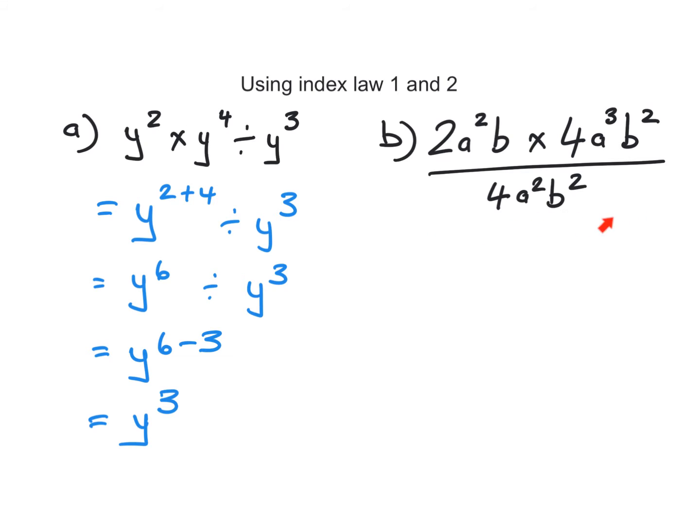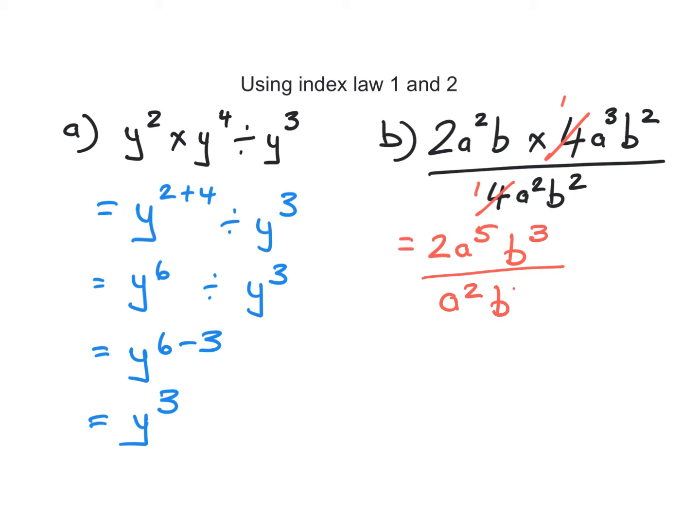Alright, how about giving this one a go? Put the video on pause and come back when you're ready. Well, the first thing I'm going to do is simplify those two numbers there. So I'm just going to cancel them out. 4 goes into 4 once and 4 goes into 4 once. So this now becomes 2 times 1 is 2a, and we have 2 add 3, that becomes 5, b 1 over there, add another 2 gives me 3 all over a squared b squared.